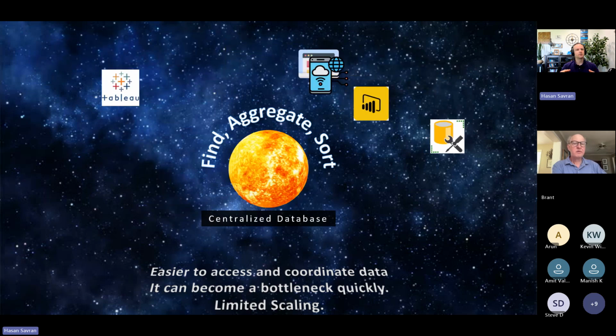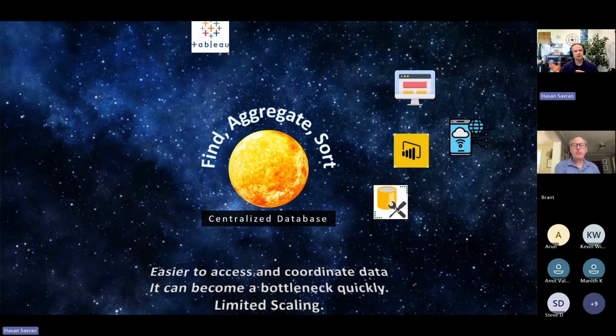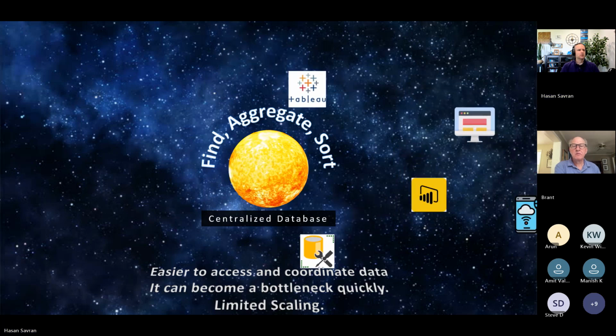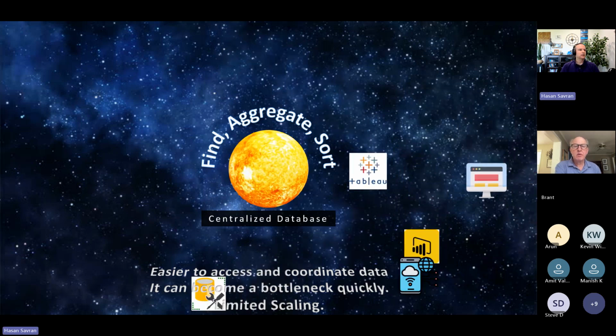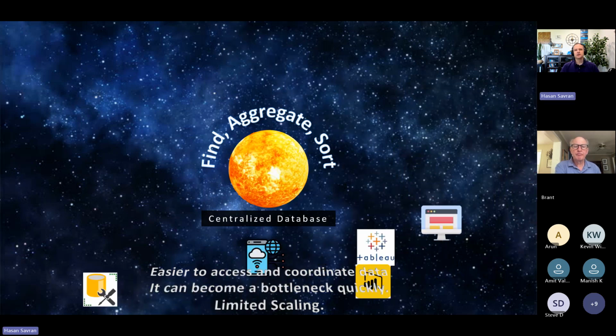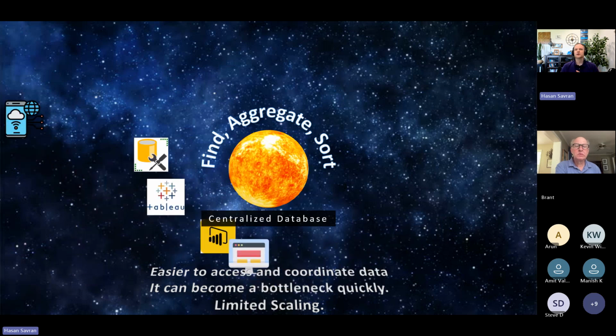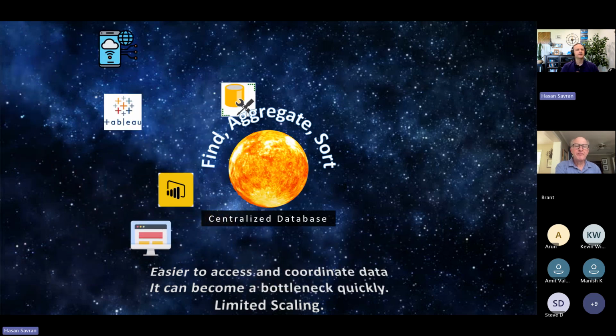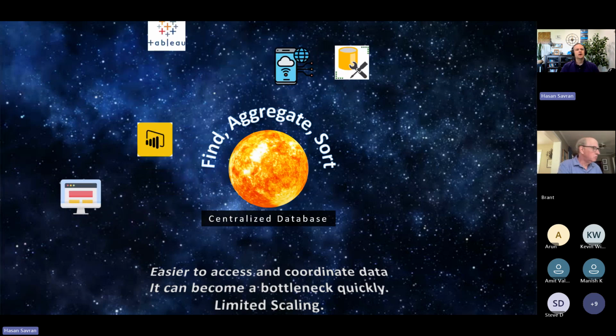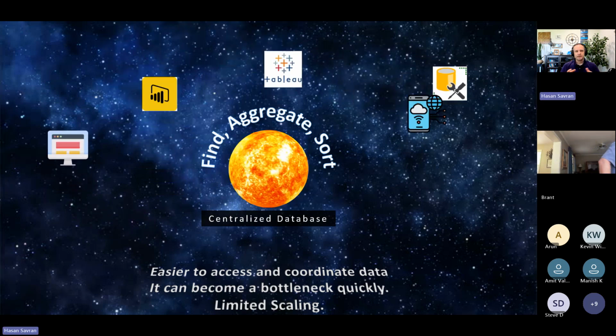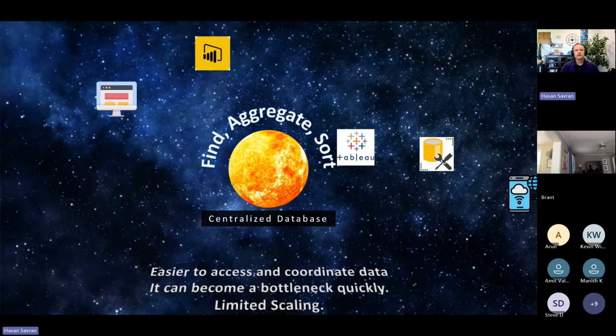That is really the database's problem: to find the data and just give it back to the client. So you can do all kinds of things here. Sorting is pretty easy, and finding and aggregating the data are all handled by the centralized database, in this case SQL Server. So access is easy, and coordinating data is easy.